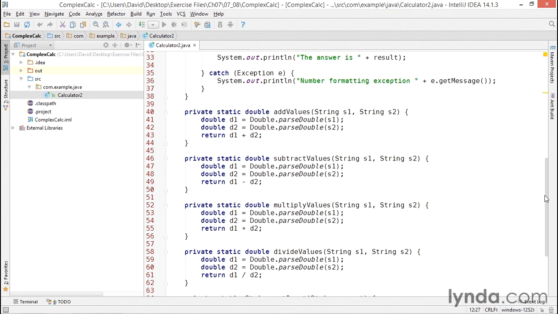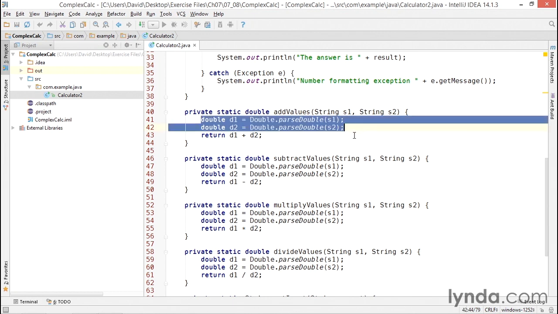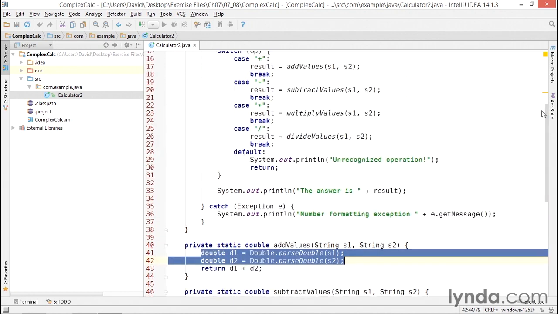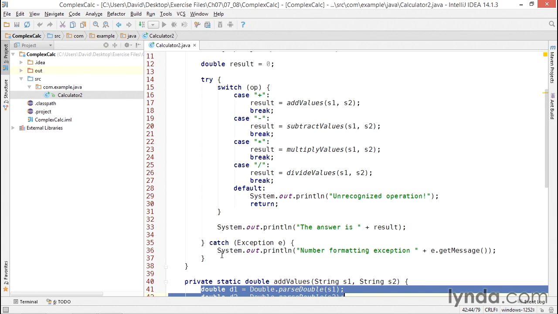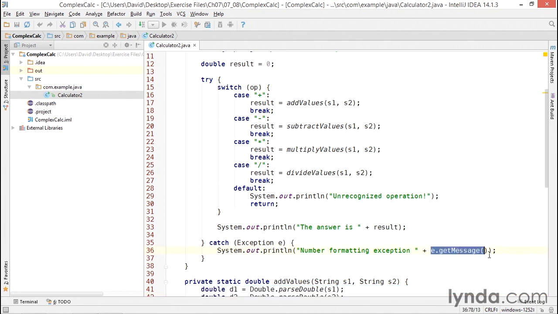When you call the parseDouble method, you can get an exception. If you don't handle the exception at this level, the exception bubbles up through the call stack. And then you'll have to handle it here. And that's where I've placed my catch block, at the top level of the code. So I only have to handle the exceptions once, even though they might happen in any of the 4 methods. And to print out my message, I'm starting with a literal string, NumberFormatException, and then I'm printing the exception object's message. And that's where I'm getting the information about the specific value that wasn't parsable.